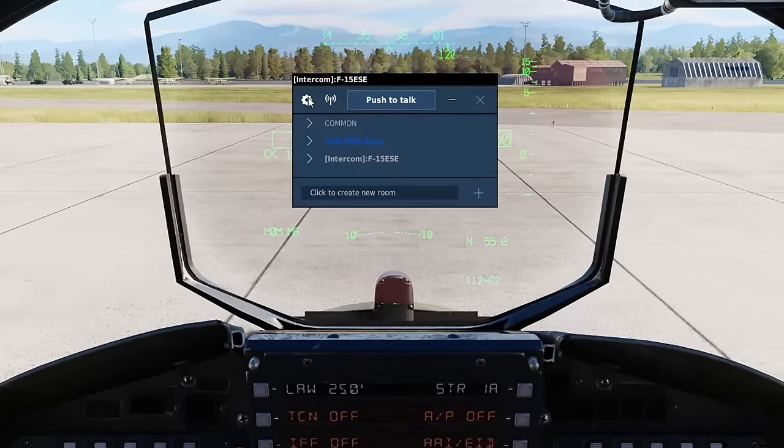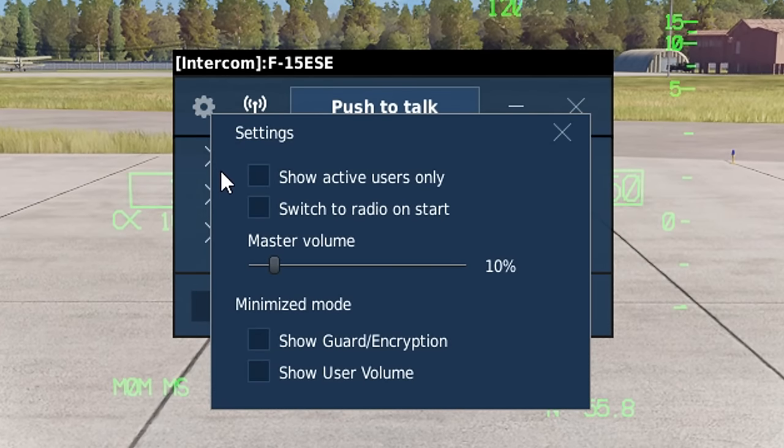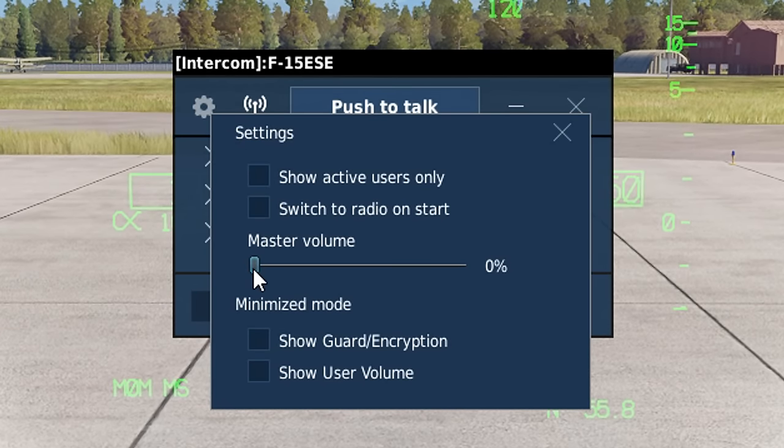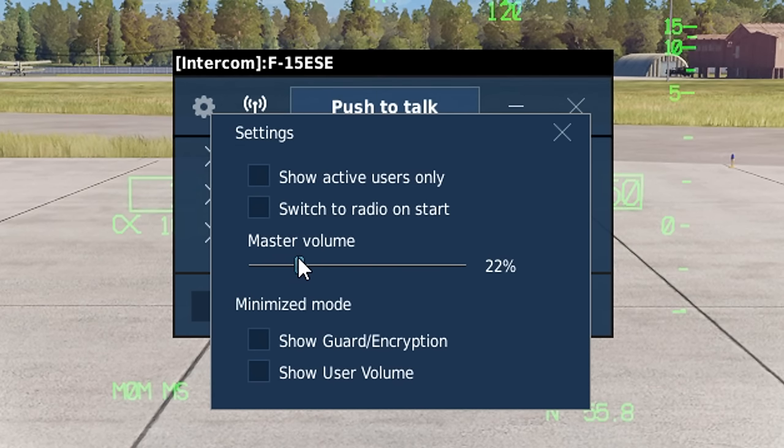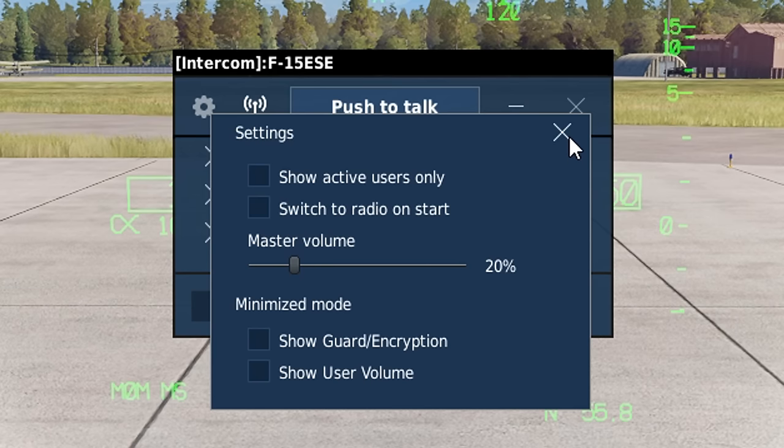The first issue that we ran into is the master volume, which was set to 0, so please make sure that you put it to at least 50%. Also, whenever you restart DCS, double make sure that you check this again because it didn't always save correctly.